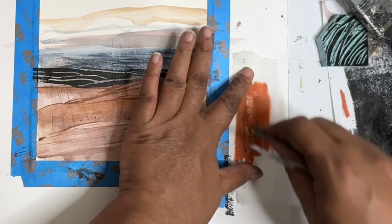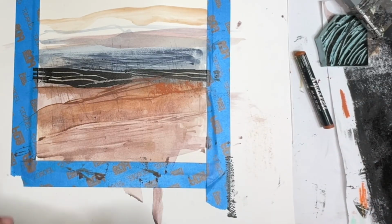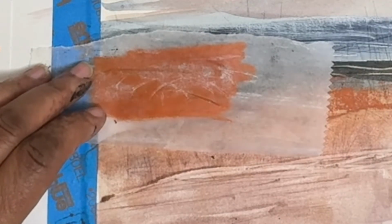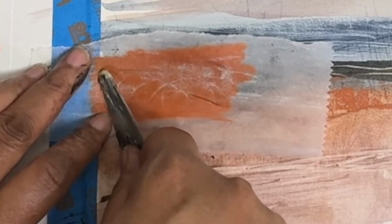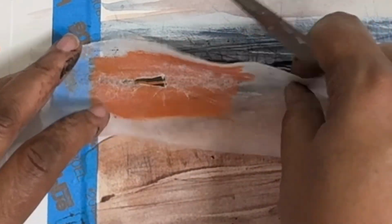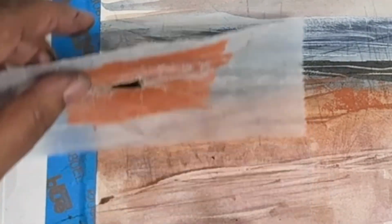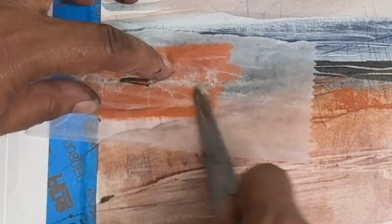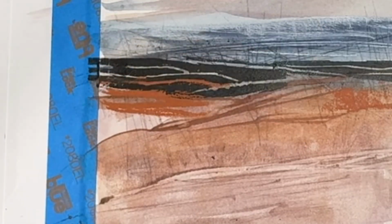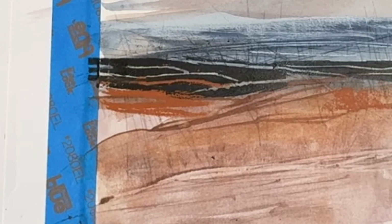Let's add a bit more color here and keep going. Let me get this one out. This one's a little bit more flexible. Oh, shoot. Oh, that's fun. I kind of got a little too far up in the print there, but that's okay. I don't hate it. Oh, that's really good. I like how flexible that palette knife is.